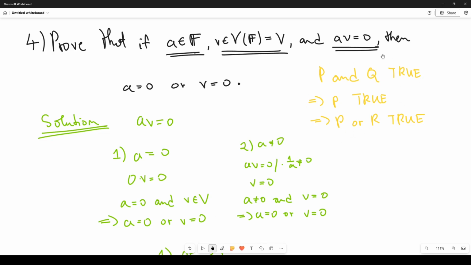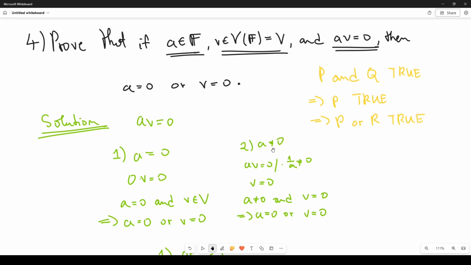So here's just a note about that propositional logic. If you have some statements P and Q, and P and Q is true, that means that both P and Q are true, so I can just take P, I know P is true, and then I can say P or R, where R is completely arbitrary. Since I know that P is true, I'm guaranteed the truth of the statement, so we've used that over here. So that was the case when a is equal to 0.